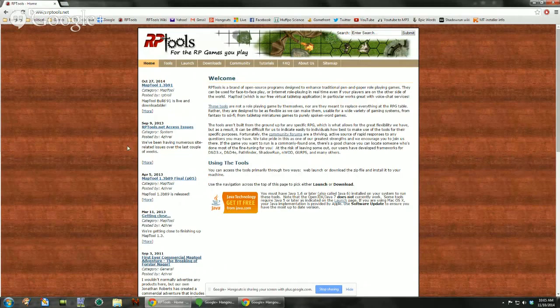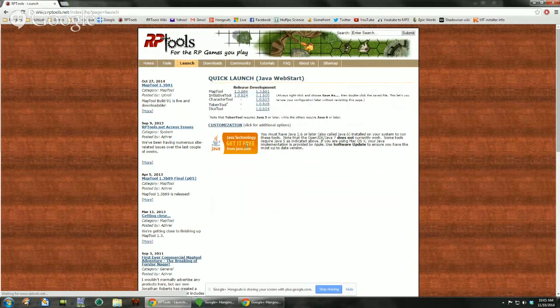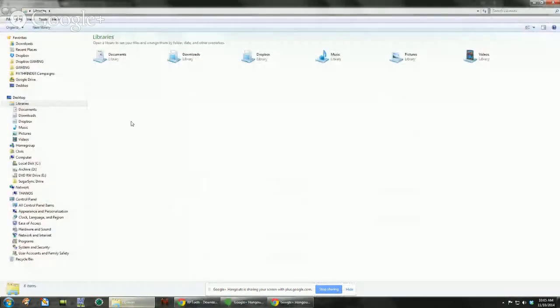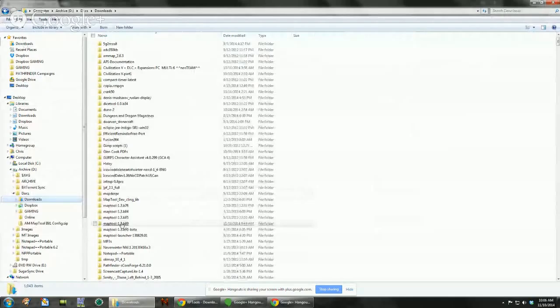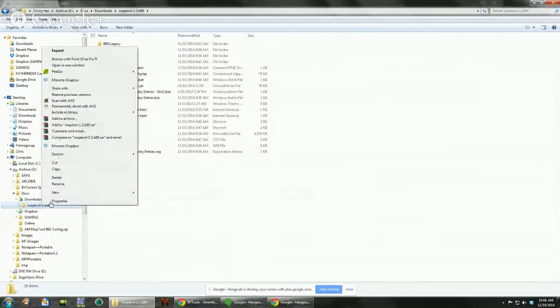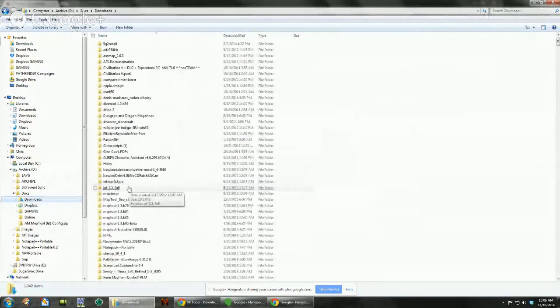So we're going to make sure that you have your MapTool installed properly. Some people use the launch method, which I don't recommend. This method will be using the direct download method. So essentially you want to download this file and then extract it to a folder someplace where you can find it easily. For me, I've already downloaded it, and it's under my downloads, and then under that folder there. In fact, we're going to delete that just to show the process from scratch.